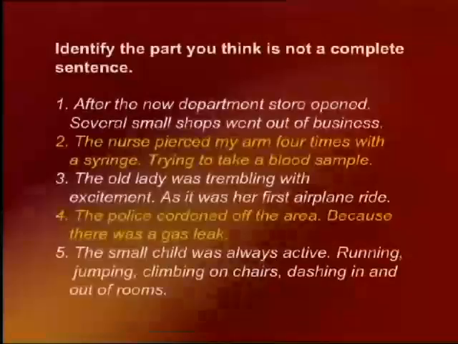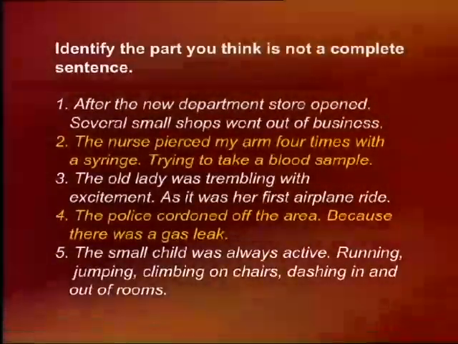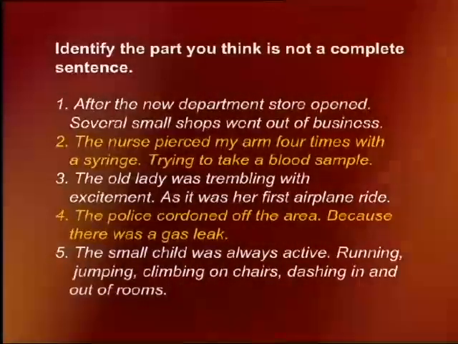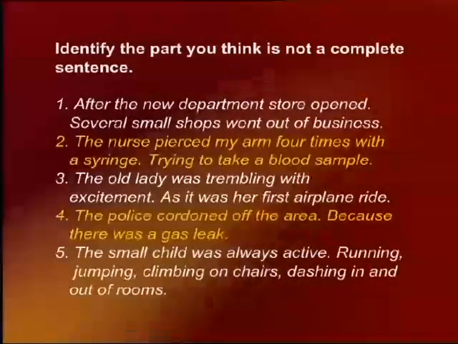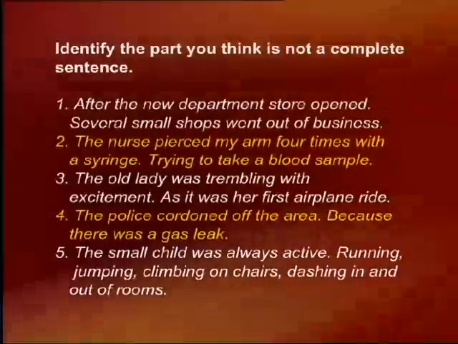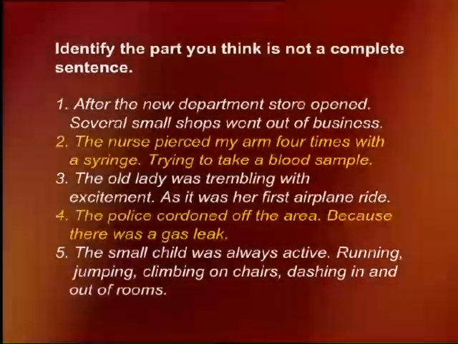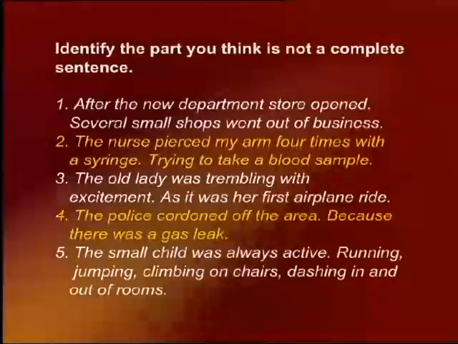Let us practice. There's a group of sentences, and you identify the part you think is not a complete sentence. In the first sentence, which is the dependent part? It is, after the new department store opened. Several small shops went out of it. Right? The next one. In number 2, it is trying to take a blood sample. That is not a complete sentence.